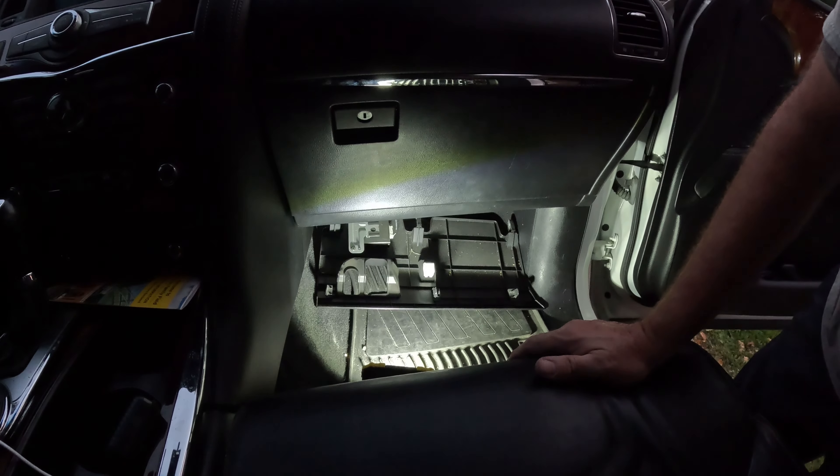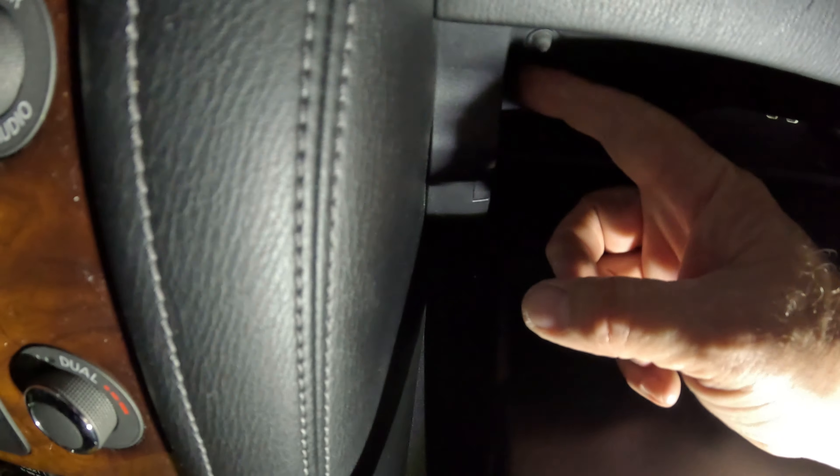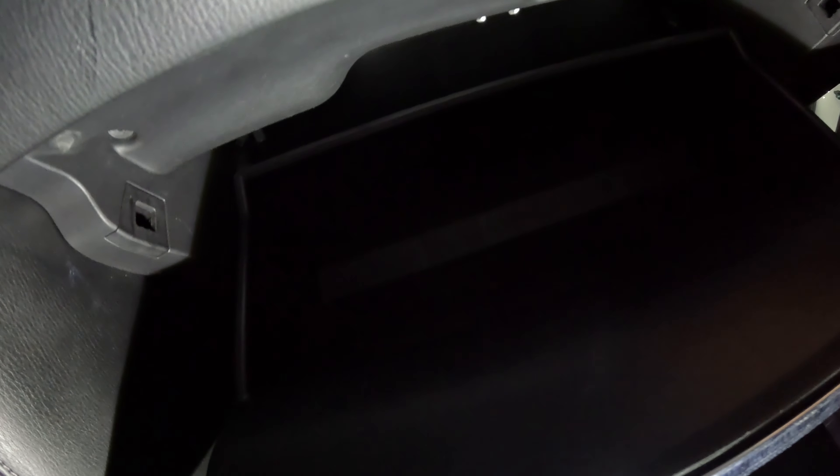I think it's best for me to get everything back in order and then put the camera back on and show you. I've got everything back to where it is. There's one bolt there, one bolt there, and one bolt there. What happened is over here there are three tabs — one, two, and three. I had this side lined up but I didn't have this side lined up. So I took everything back apart — it only took me a couple more minutes. I lined this all up and it popped in, almost like a glove fit in a hand.